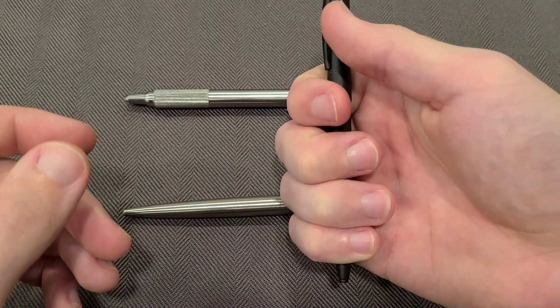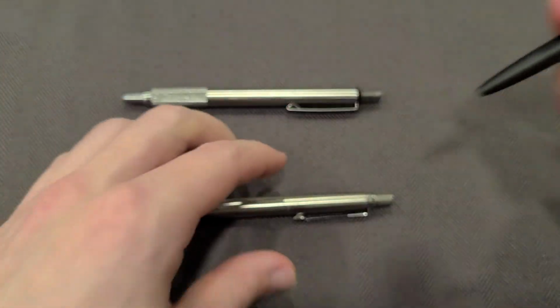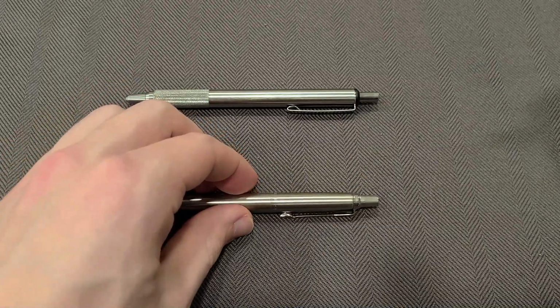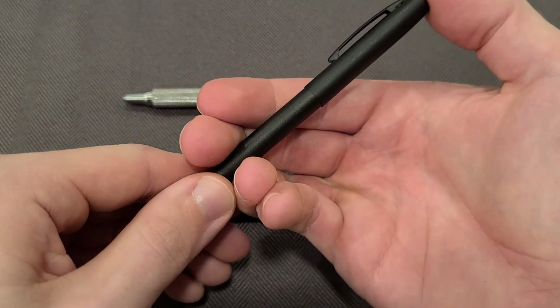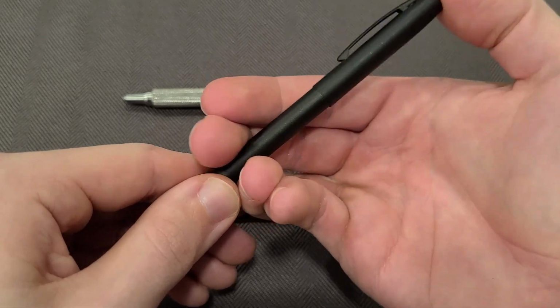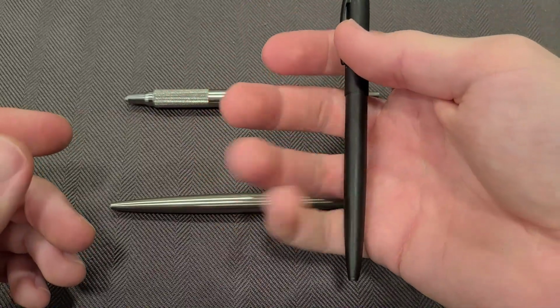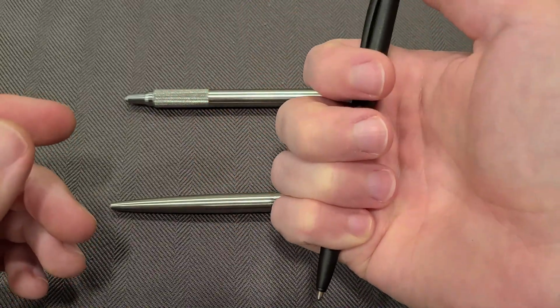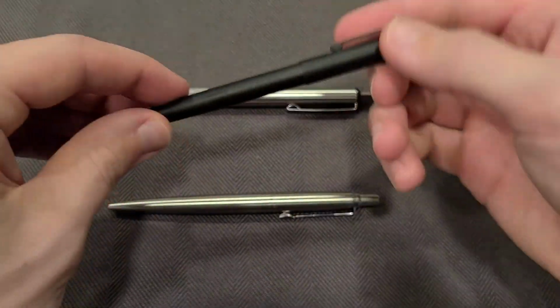It just doesn't feel very ergonomic, because basically when you press it, rather than just having a button on the end like most pens, when you press the end, the whole faux cap will move up and down, which if you're holding the pen in a standard position, it moves under your hand where you'd normally be gripping it. Not a big deal, but I just don't think that that's an ideal design.